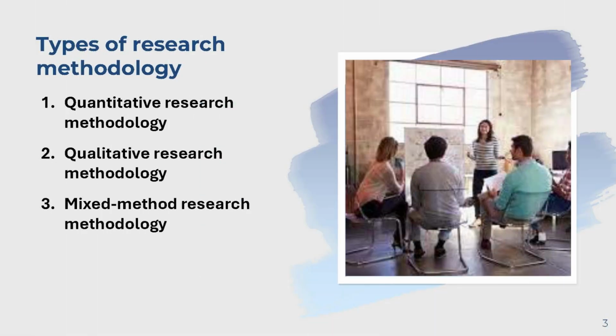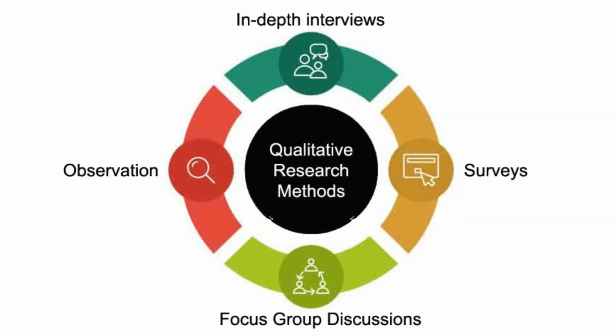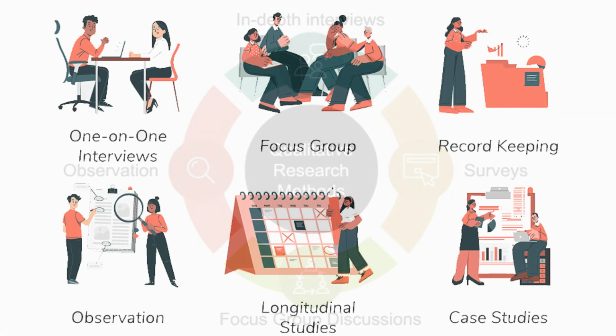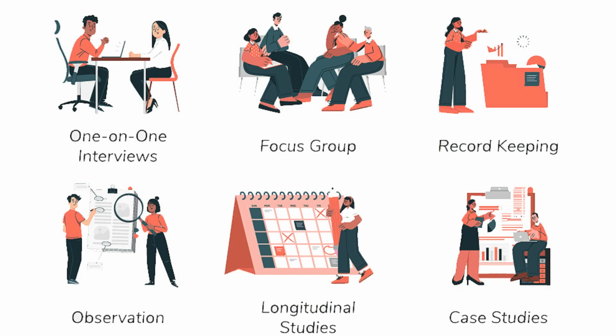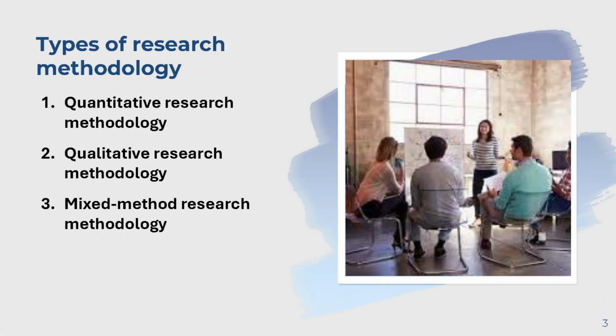The second is qualitative research. This examines the opinions, behaviors, and experiences of people. It collects and analyzes words and textual data. This research methodology requires fewer participants, but it is still more time-consuming because the time spent per participant is quite large. This method is used in exploratory research, where the research problem being investigated is not clearly defined.